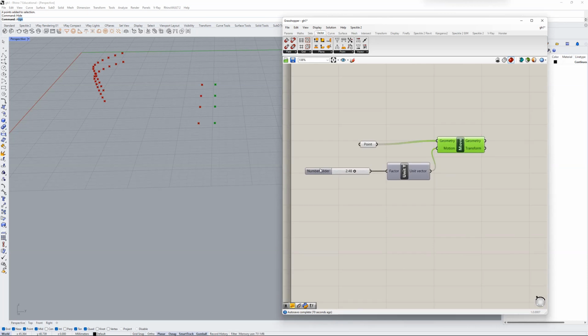There's a bunch of ways you can do this, but what I can do is copy this number slider, and you can do that by just Control-C, Control-V, or by holding Alt. If you first click on the thing and then hold Alt and drag it, you can create copies. Excuse me.